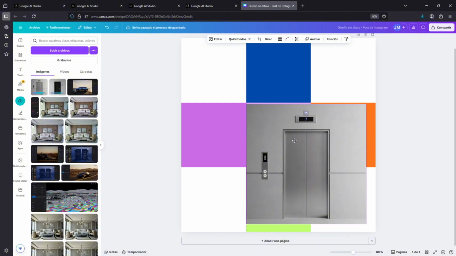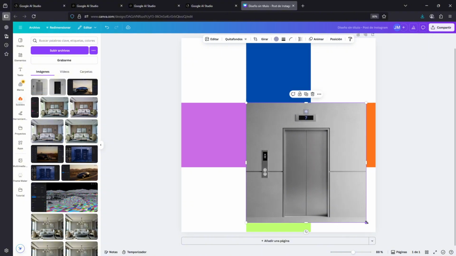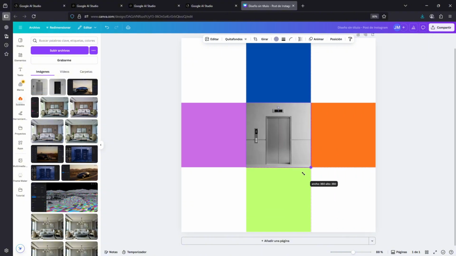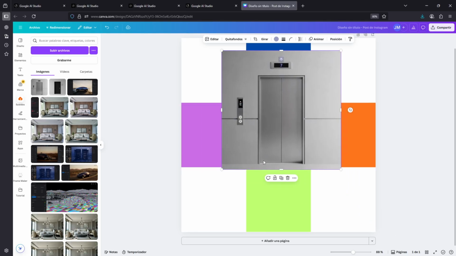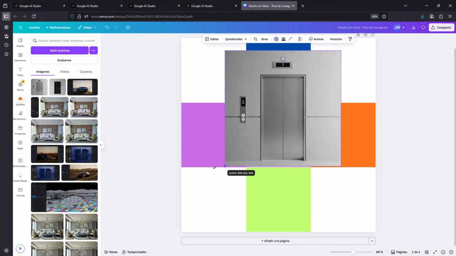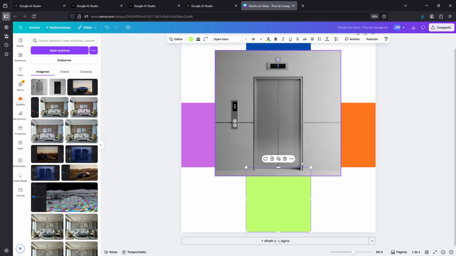And I'm going to use this back wall. I'm going to position it exactly where I need it to be. But if you notice, there's an issue. Okay, so the textures need to only contain the wall. It cannot contain another part of the image. If you see here, the floor is visible, and we don't want this because this will create a very strange effect. The floor needs to be here.